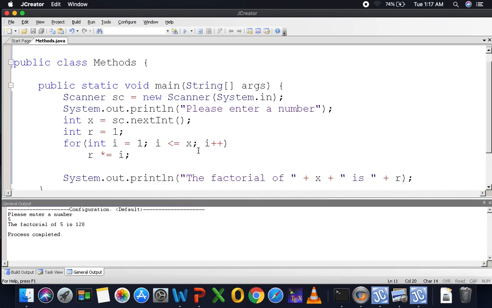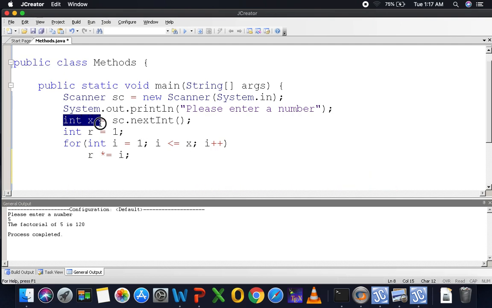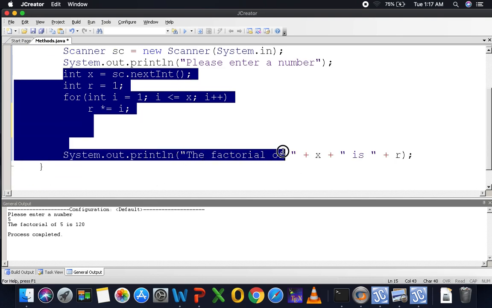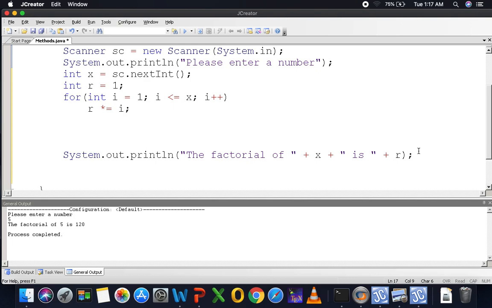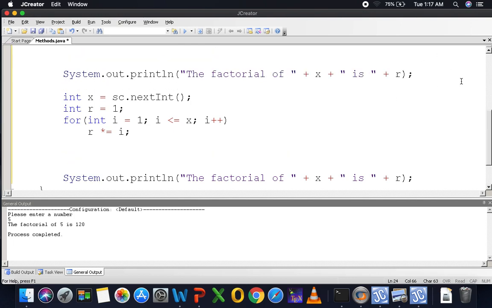Now, what we want to do is to change the program slightly. We want the user to enter two numbers, x and y. And at the end of the day, the x factorial has to be calculated as well as the y factorial in one single run. To do that, what I will do is something ugly. I will take the whole part that we implemented so far, and then I will replicate it. Now what I will do is I will just change the x by y.